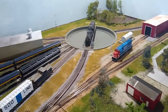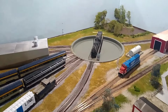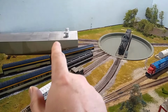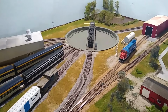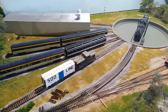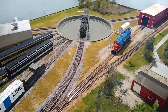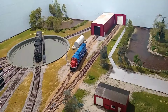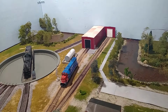Moving into Owasso, as I showed in the intro, I have the turntable working. I pulled the locomotive out from inside the shed. I have those tracks over there wired up. Put him on the turntable and swung it around here. These whisker tracks all have feeders on them, but they're not wired up, so I'm just storing the cars on it. That's actually where they're prototypically stored. As you see, I also painted up the Great Lakes Central shops that are back there.